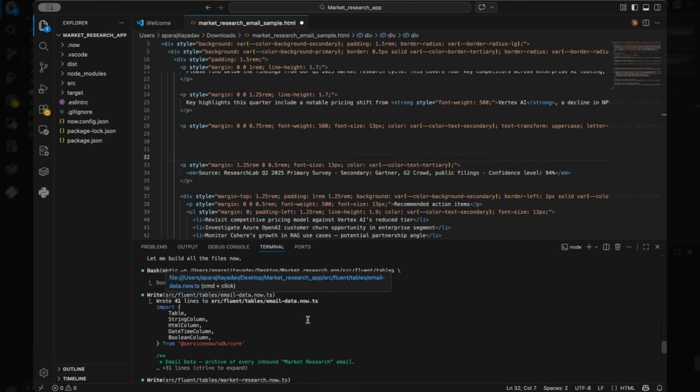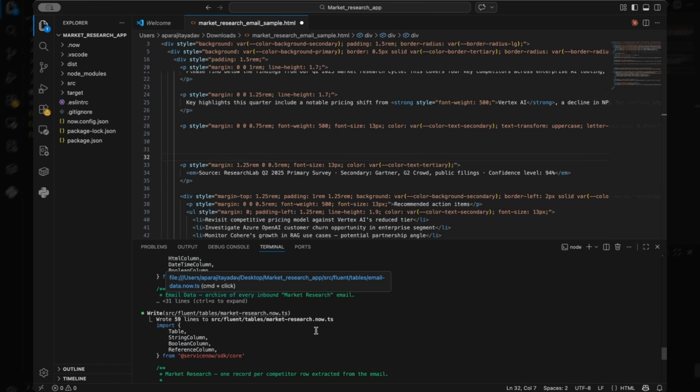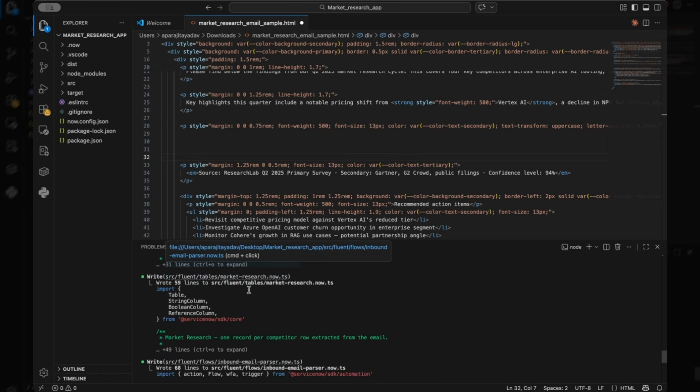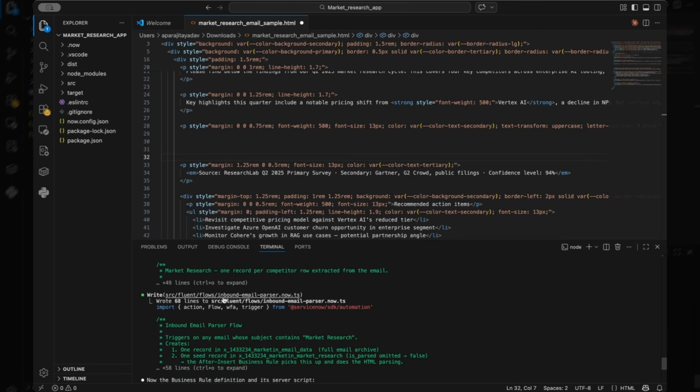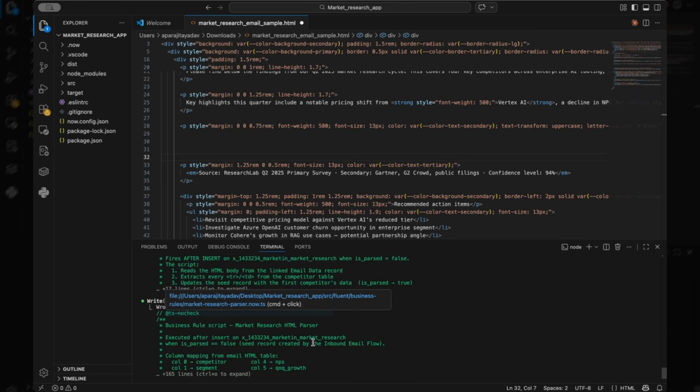First, it created the folders. Now it has first written the flow email. This is the flow, and then the business rule. There are two tables: email data, and another table, market research. There is a flow called inbound email parser, and then a business rule called market research parser.